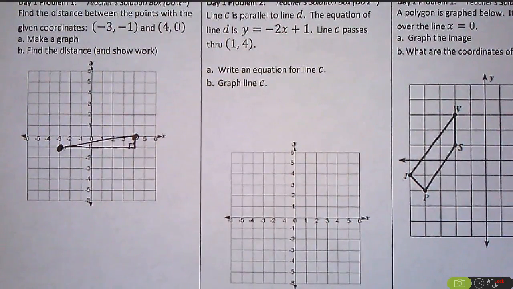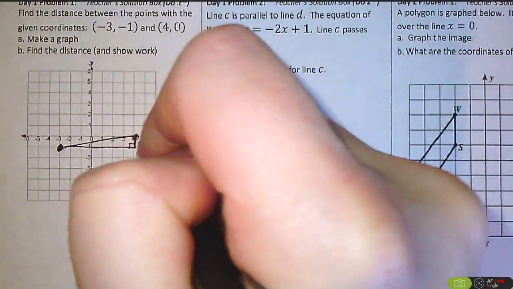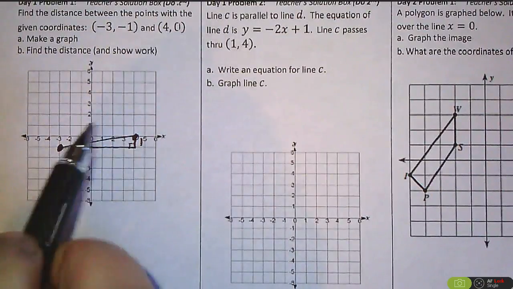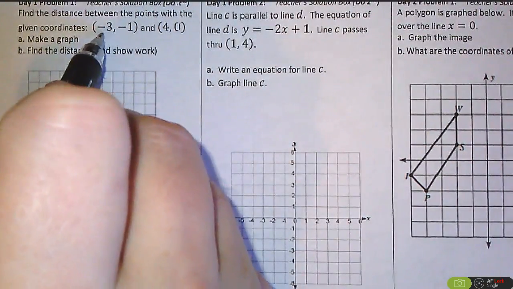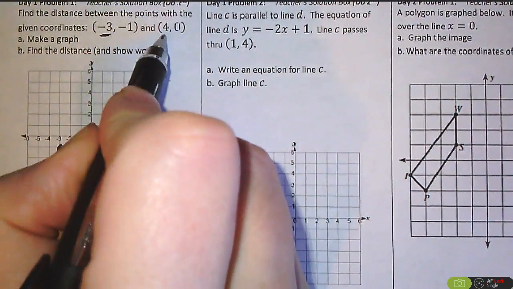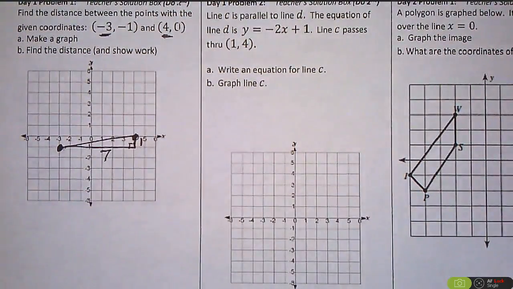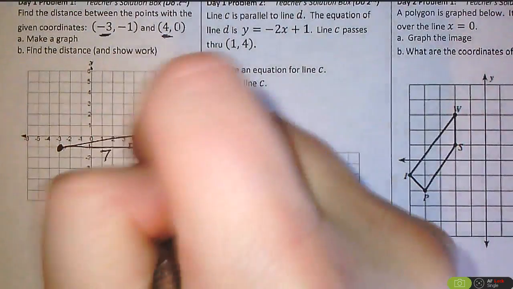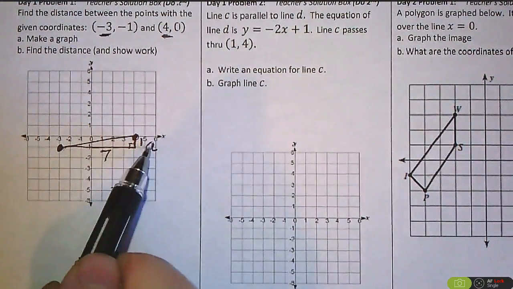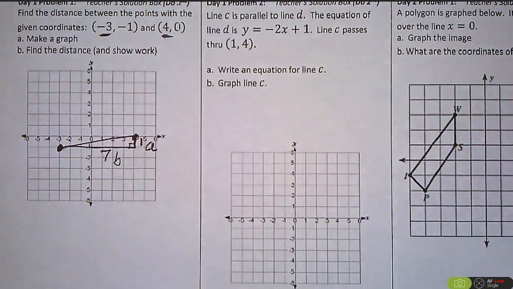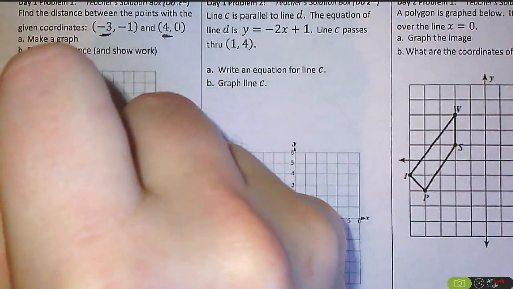Now we want to find the length of the legs. This one here is just 1 unit tall, but how far is it going across? How far is it from -3 on the x-axis to +4 on the x-axis? That's 7 units. Okay, in this right triangle, our shortest side we would call A if we're using the Pythagorean theorem. The other side we would call B, and the hypotenuse we would call C.